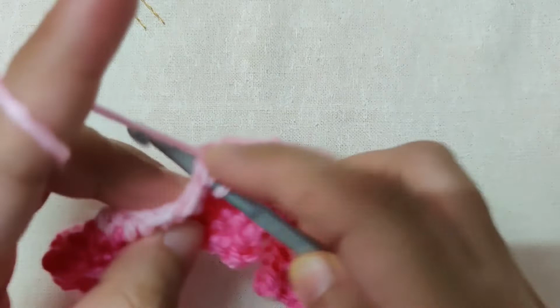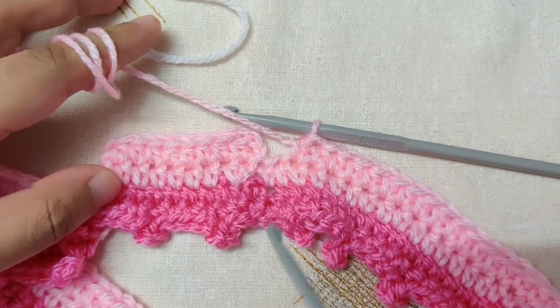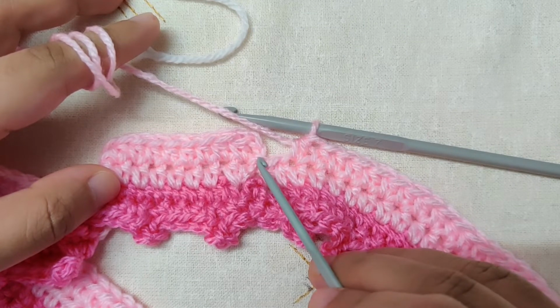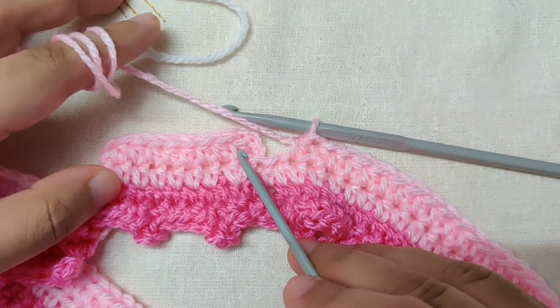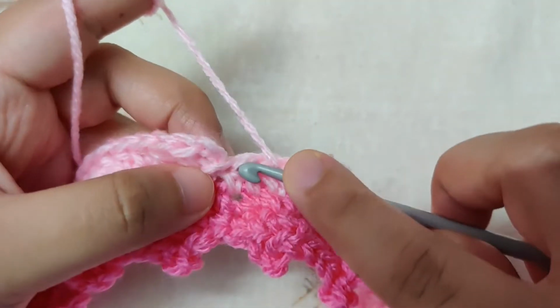I will meet you once you finish. Make sure you don't skip any. This is my last half double crochet of the round. This is my slip stitch of the previous round. This is my chain 2, and this is the first half double crochet of my round. Half double crochet in the last half double crochet of the round.